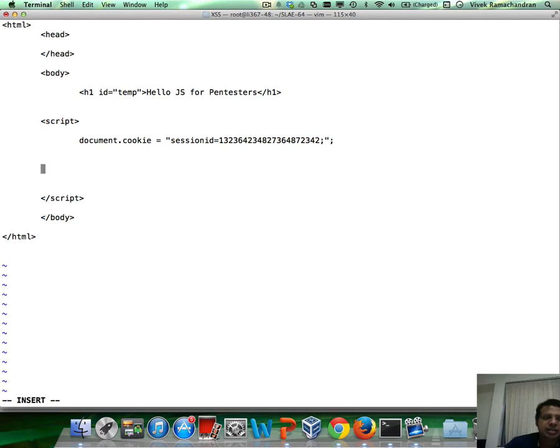The other technique is using an image file where the source is set to the URL where you want to post the cookie. There are multiple variations. The first one is, let's say we do a document.write, and then we have our image tag, source equals. For these demos I'm going to use localhost, but as I showed you, you could be using any host on the internet.